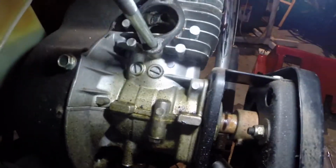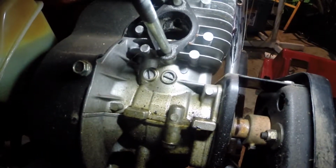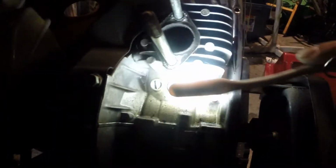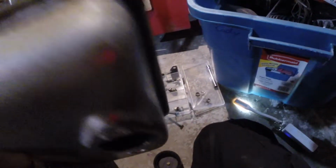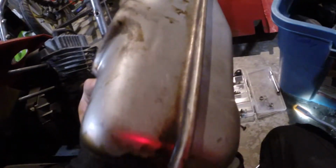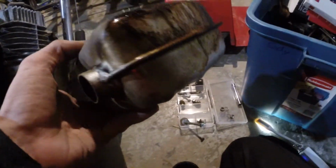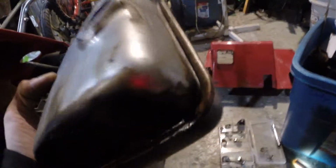So that's really all I can do at this point, because I don't have anything with an exhaust header this size, and it's not leaking out of the exhaust itself, which exits out this way, not down. So it was coming out of the bottom of the port here by the looks of things. The bottom of this is caked with it too. There's maybe a little leak down out of there, but yeah, gross dirty oil and stuff, so almost guaranteed.